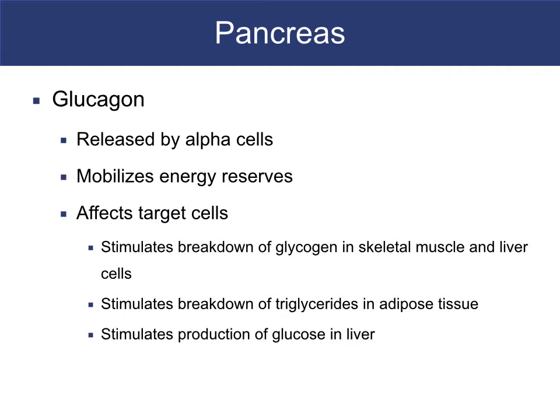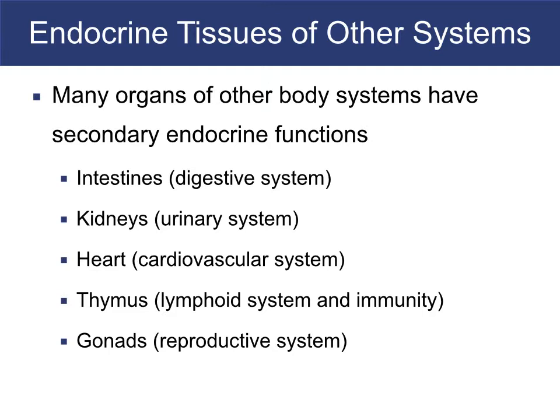So you need to know a little bit about glucose, insulin. You need to know about glucagon, and I think this is the end of the lecture. Just know that there are many other organ systems that release a lot of hormones into our blood. The intestines, we will talk about extensively the hormones that your intestines release when we get to the digestive system. The kidneys make hormones that we'll learn about when we get to the urinary system. The heart makes some, the thymus, and the reproductive system makes a bunch more.